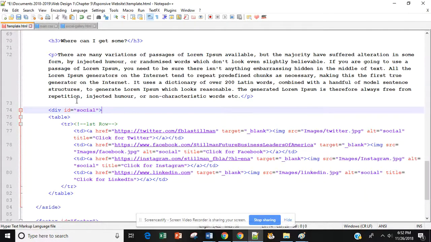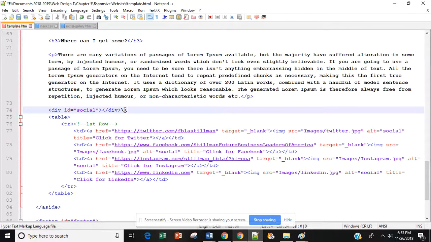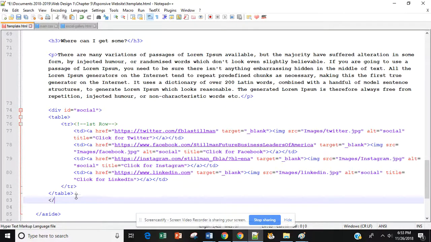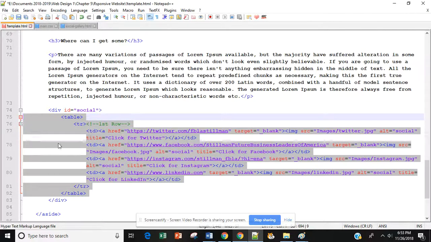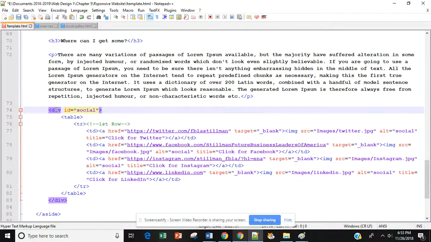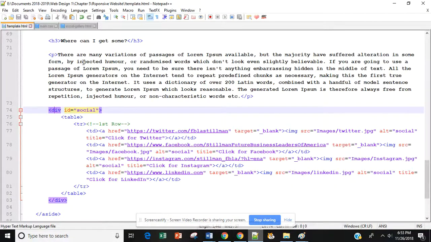And then I'm going to have to go to the end of my table here, and I'm going to close out my div tag. And I'm going to move this over because I want to be able to see my opening and closing div tag. There we go. So I'm going to save that, and I'm going to go and run it. And it shouldn't make any difference at this point. No, it doesn't. All right, because I haven't done any CSS with it.